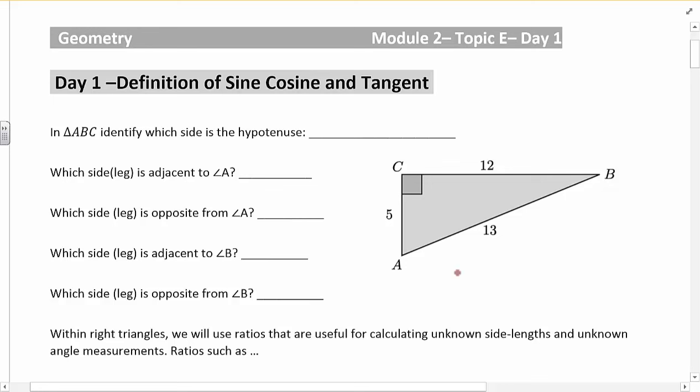So when I have this right triangle ABC here, where C is the right angle, which side is the hypotenuse? Well, we've talked about this before. Hypotenuse is always across from the 90 degree angle, which is C. So the hypotenuse would be across from C, which would be side AB. Sometimes we call that opposite. When there's a side that doesn't touch an angle, it's opposite the angle. So that is the hypotenuse.